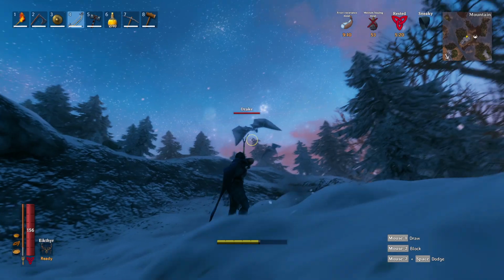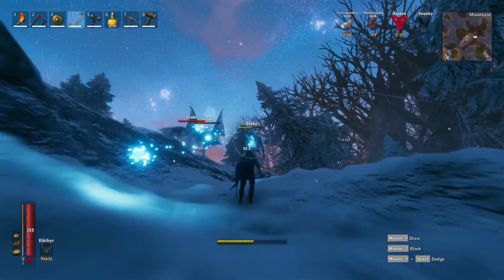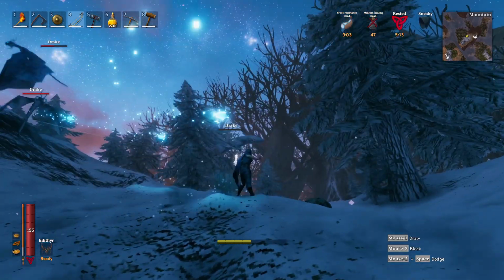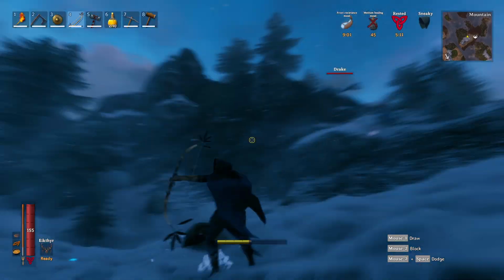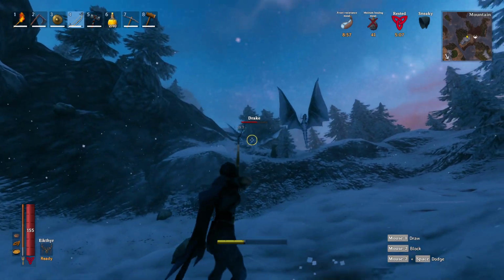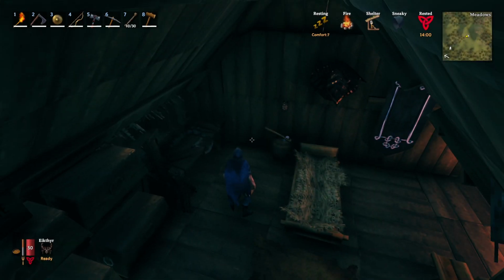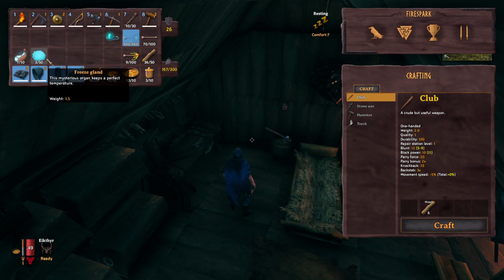So this is what they look like, and I advise just shooting them with a bow. Any old bow will do. Just shoot them from a distance, and they don't seem to be a very good aim with their ranged attack, so you can just kind of step a little bit to the side, or sometimes just stand there and they'll completely miss. They are a horrible shot, so just shoot at them with your bow, take them down, and then you will get the freeze glands.